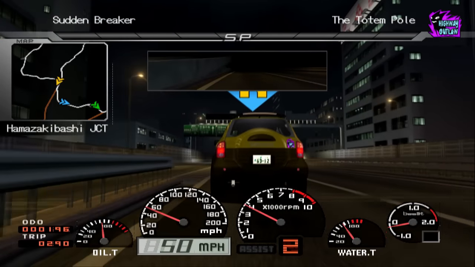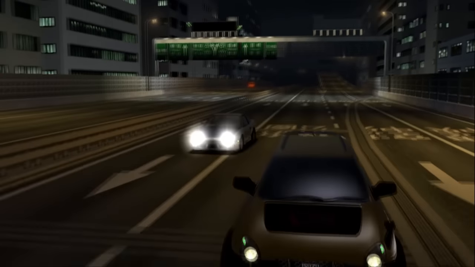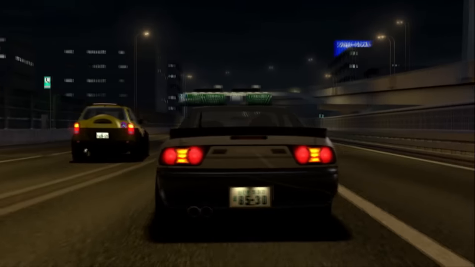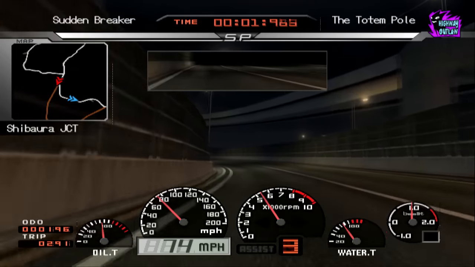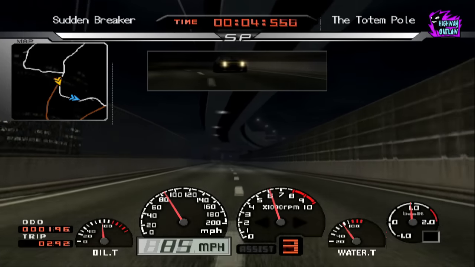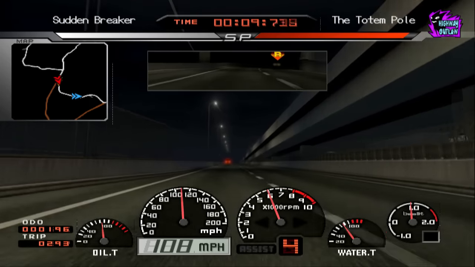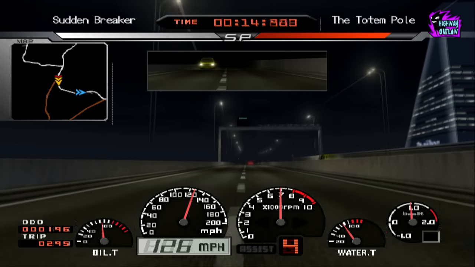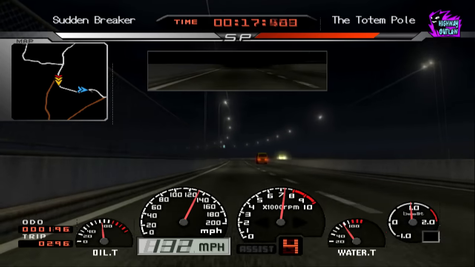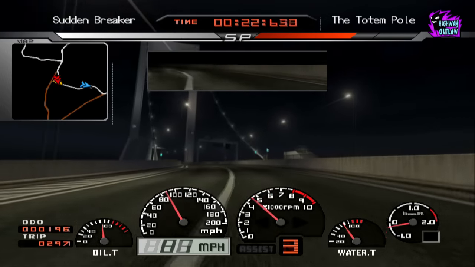Alright, here's our next victim, and I do definitely mean victim. The Totem Pole, racing the almighty Isuzu Vitacross, otherwise known as the most random car ever put into any racing game ever. Why? Why is that a thing? First of all, why did Isuzu ever even dare make that thing? But second of all, why is Isuzu even in a racing game, period? I mean, there is no good reason for any of this.